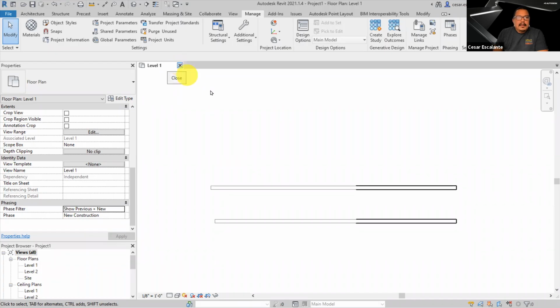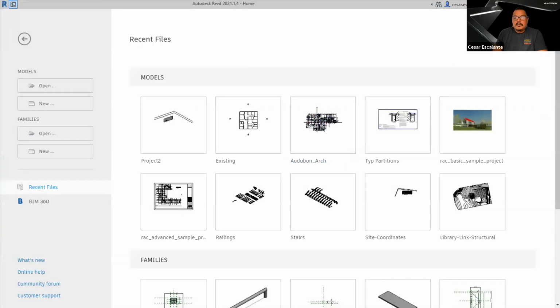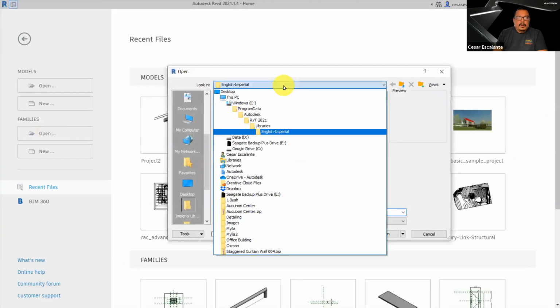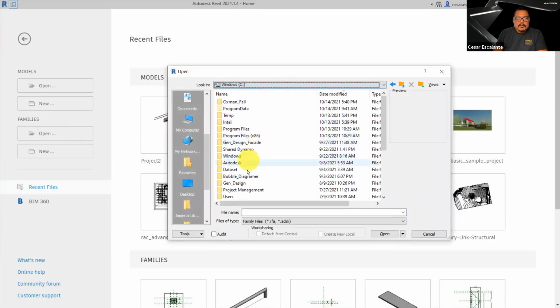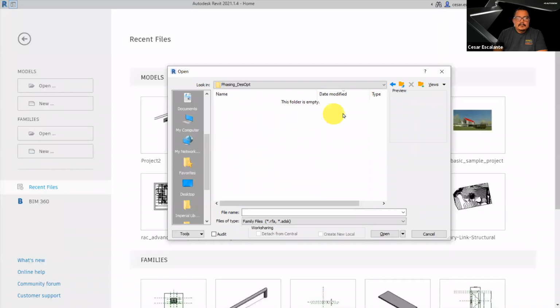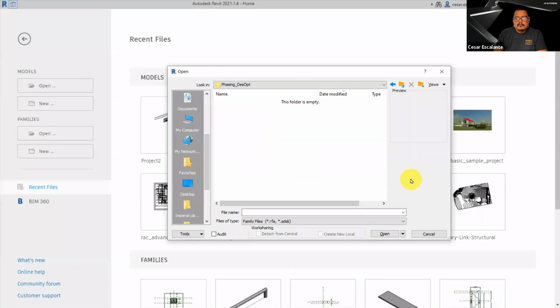All right, I'm going to close this file. And let's get started with the project, with the tutorial. So I'm going to open the file called existing in the design folder. I copy all my data sets in a C folder. And under design options, why don't I have it? Oh, I need to copy them.